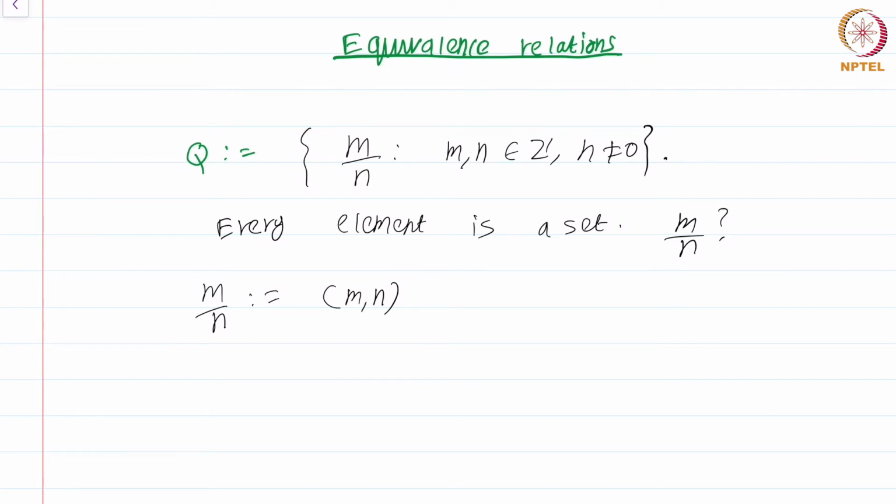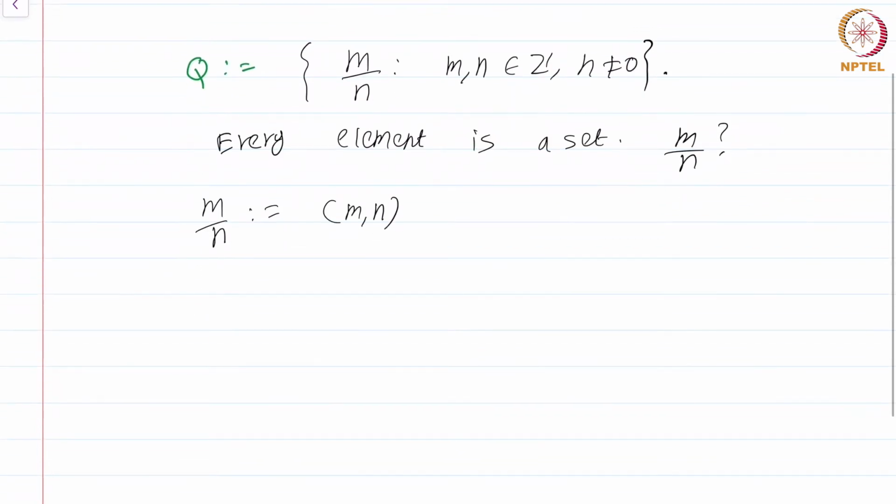Now this new definition still has a problem. We can still view rational numbers like this, but the element 2 comma 4 and the element 1 comma 2 correspond to 2 by 4 and 1 by 2, which we all know from elementary mathematics are both the same. So many elements in this collection of rational numbers, defined as ordered pairs m comma n from integers where n is not 0, are themselves equal.